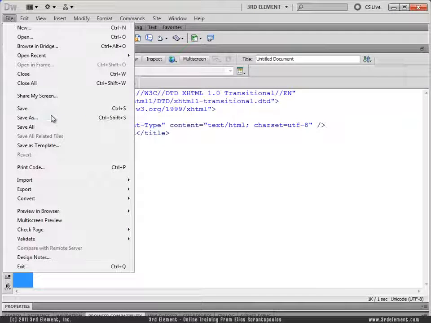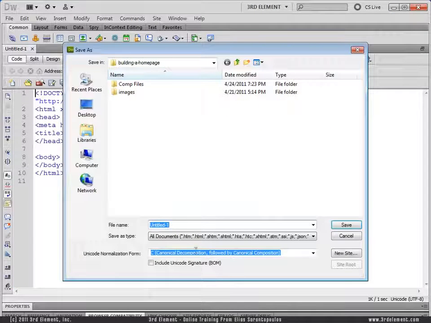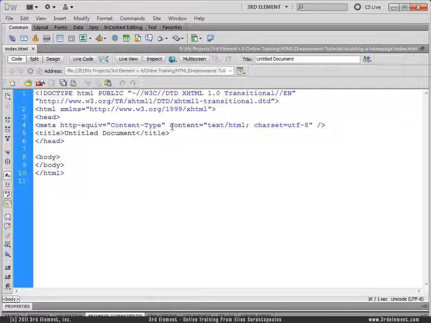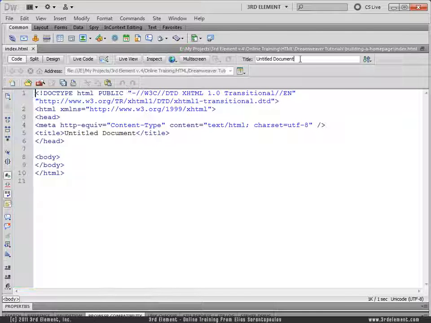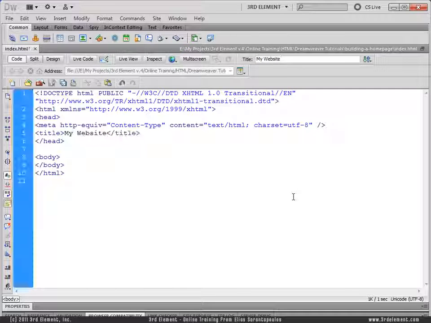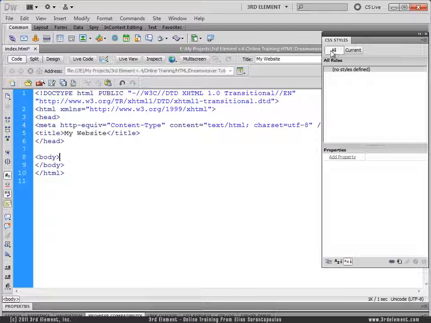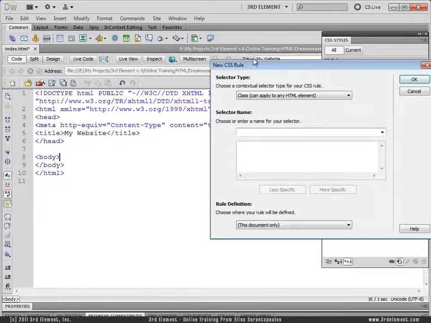And the first thing I'm going to do is go to save my file, and I'm going to name this index. Hit enter. And also I'm going to give it a title, and that will be my website. Hit enter. And then on the window menu I'm going to select CSS styles, and I'm going to bring up my CSS panel. So I'm going to click on the plus to create a new CSS rule.